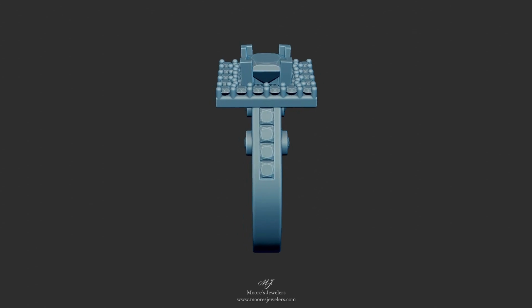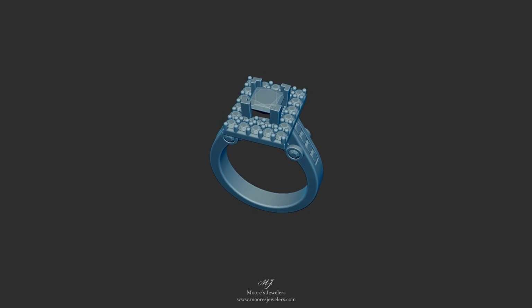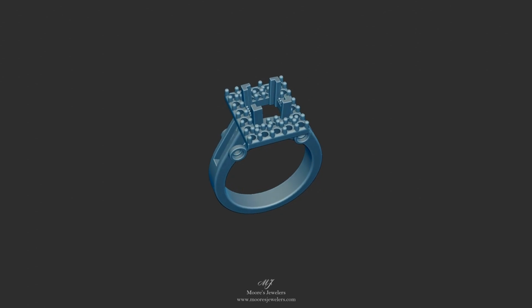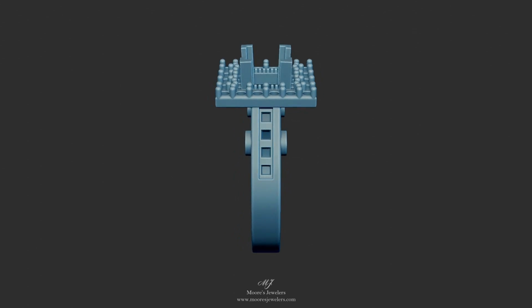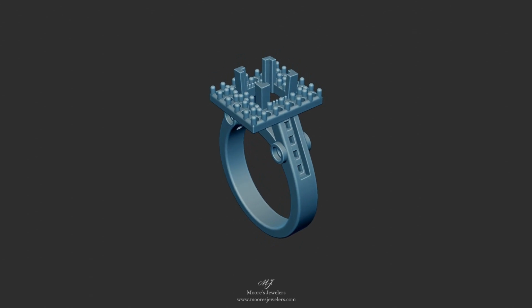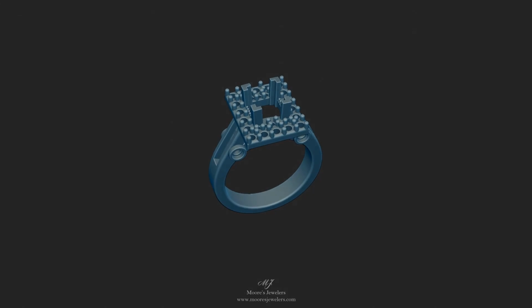For the shank, there are 4 round bezel settings located on the profile side of the mounting, which will also take a 2mm round stone. And finally, there are 8 2mm princess cut stones that will be channel set into the shank itself. But again, all of this is for the current model. Each part is separate and can be adjusted to suit you or your customer's needs.